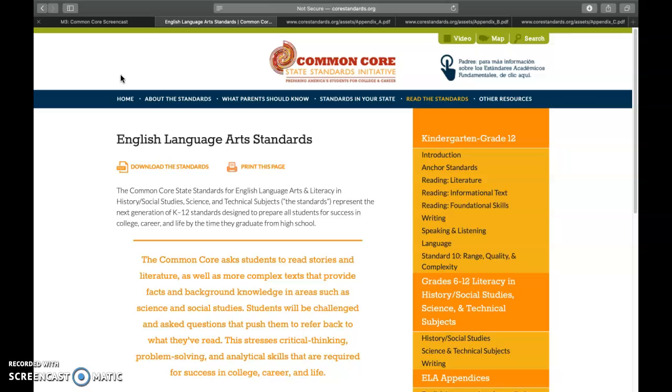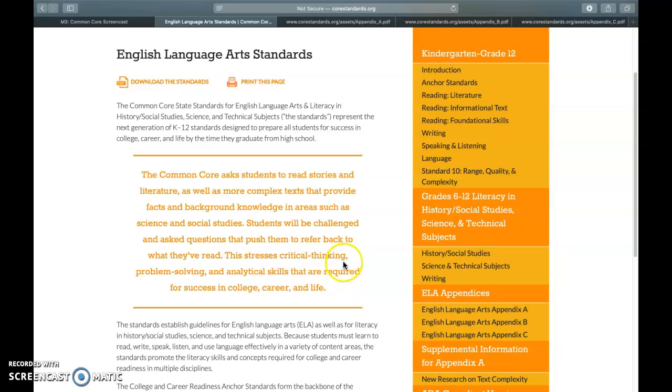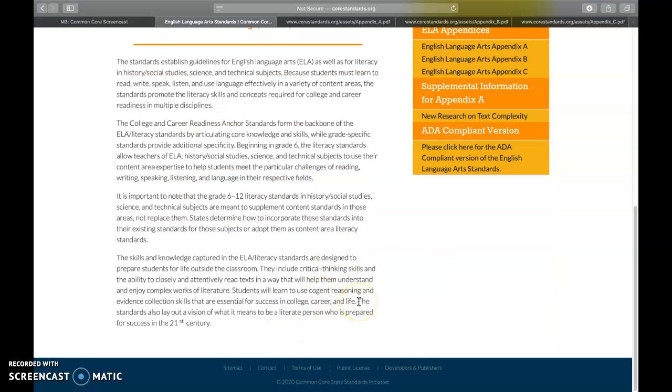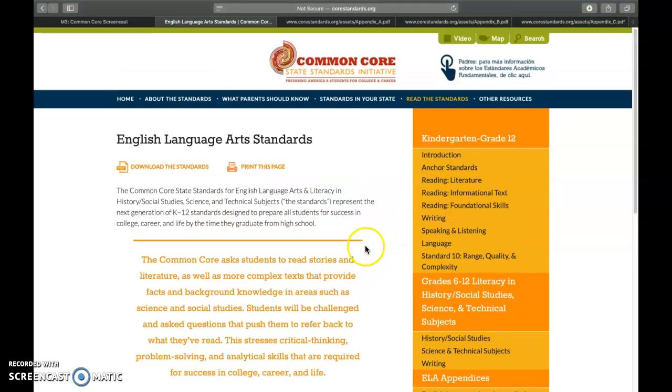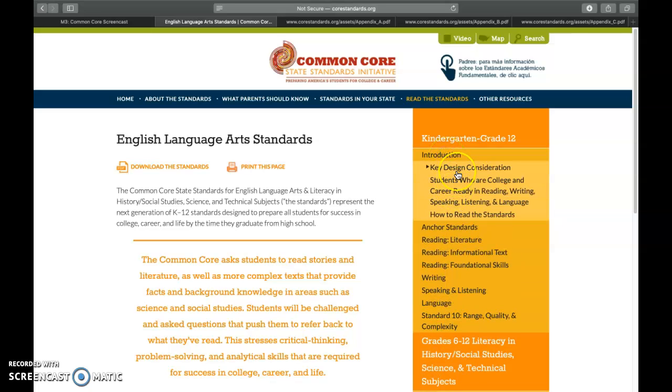Hey, so this is my tour of the Common Core website, specifically for English. Here we start with the overview of what the ELA standards are and why we have them. I think this last sentence is important in this overview page because it shows that these standards were made with the 21st century literate person in mind. A lot of these standards are made with college-ready and career-focused skills and knowledge in mind. The first two subsections break down what this means.